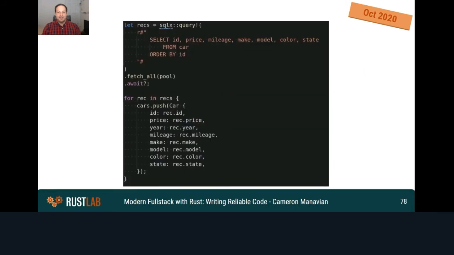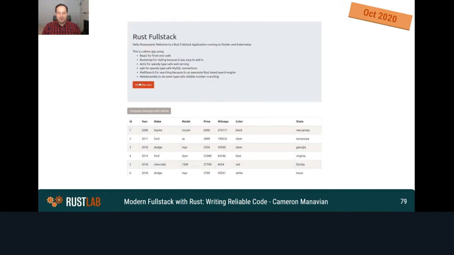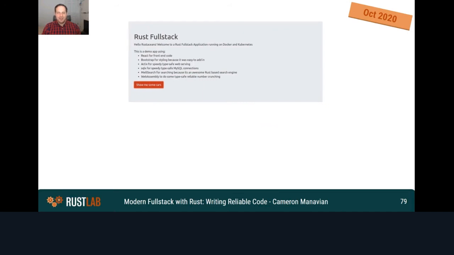Using SQLx and Actix, we have fairly easily wired up a backend server that can retrieve content from the database and send it over HTTP in a JSON format. Here is our frontend pulling data via JSON fetch from the web REST server. It's a little slow, as it's retrieving 2,500 rows of data each time a user clicks that button on the frontend. Let's take a look at the web server routes and see if we can improve some things by caching the MySQL response for a short period of time to reduce the server load.